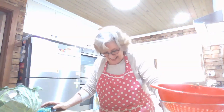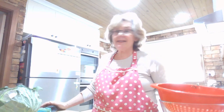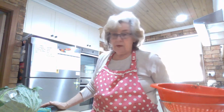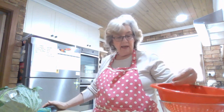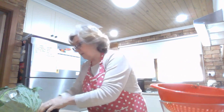The dehydrator is set at 50 degrees because I consider celery a hard vegetable. So 50 degrees, and I've set it for 12 hours. It will go off in the middle of the night, and that doesn't matter. If I don't hear it, it'll wait till I get up. I will check it then, and if it needs to go a bit longer, I can turn it on and let it run a bit longer. So, here we go.